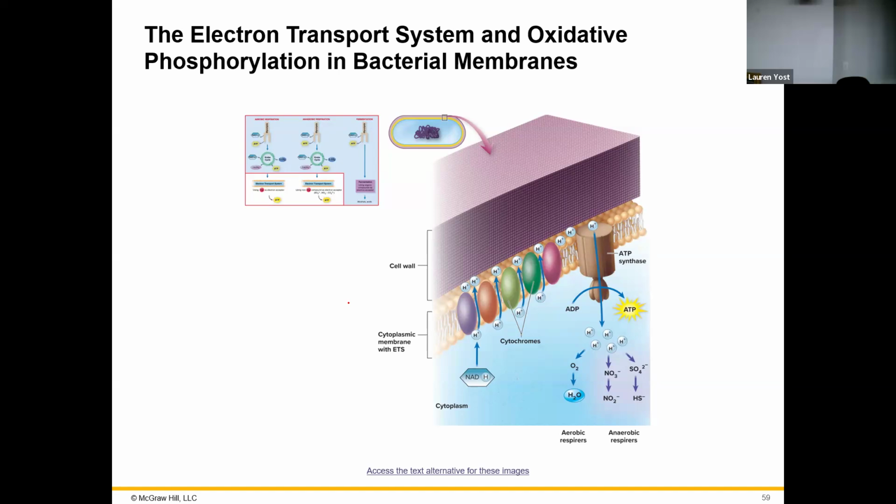Here, we forgot about this, didn't we? What did I say about electrons? They don't just disappear into the ether. We've moved them through everything. They need to go somewhere. They build up there. What we do here is pair it with this, take away that positive. We'll take a couple of those guys, actually, and then make water as a byproduct. That is where the electrons are going to go, as well as your built up protons.